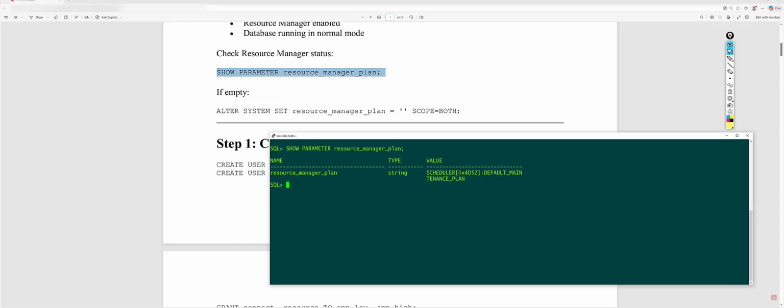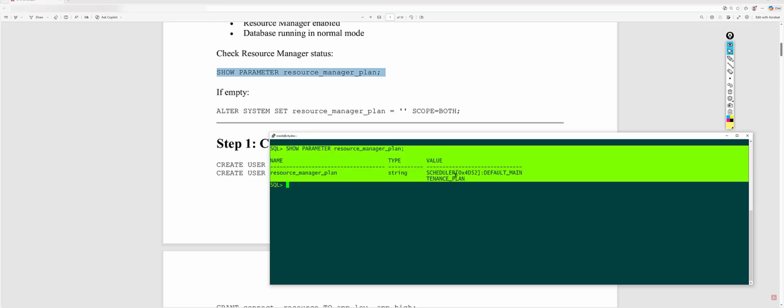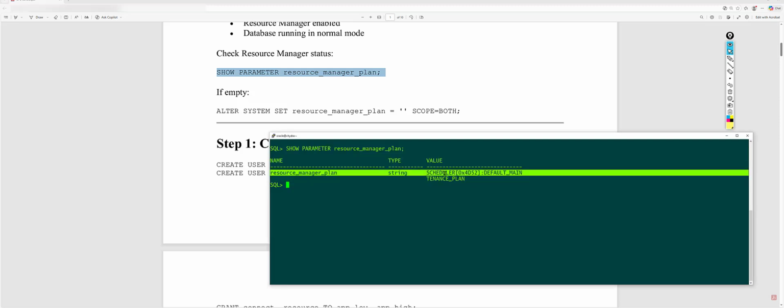This default maintenance plan allocates certain resource for sys users, specifically during the weekend period. This resource manager will be mainly used for maintaining the auto tasks, meaning the automatic statistics job and automatic segment advisor. All the weekend jobs will be consuming more resource. During those times this default maintenance plan may be useful, because this user may be getting the priority. So here we are allocating the resource based on the priority of the application.